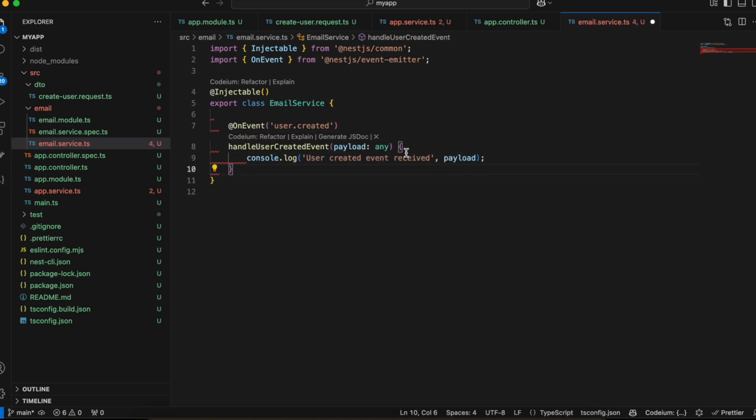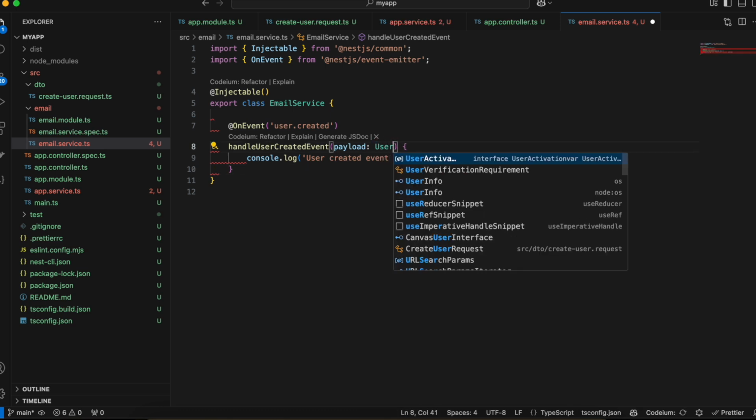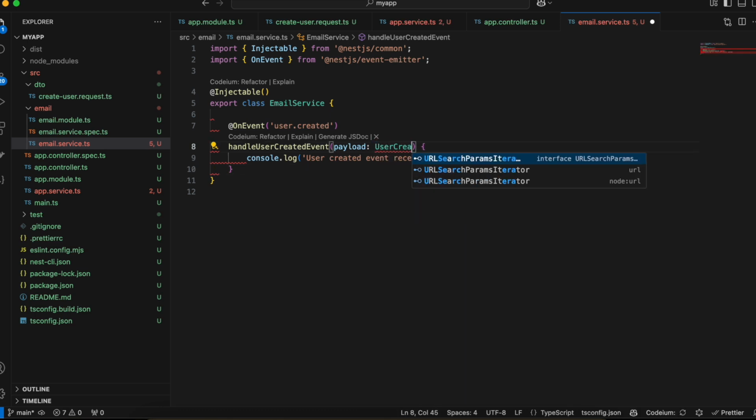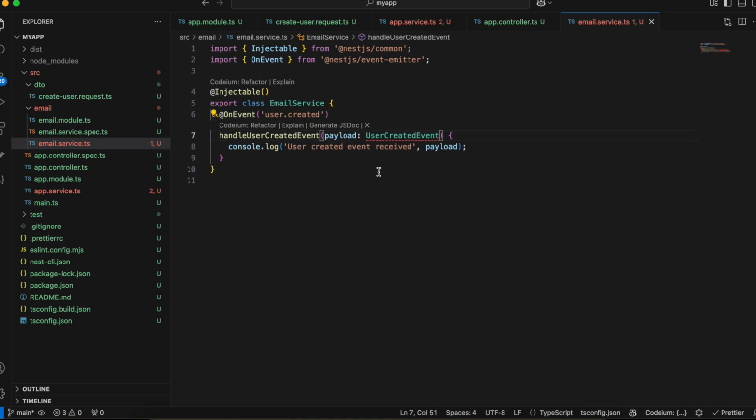The payload will be of type UserCreatedEvent. Again, we have not created this, I'll create it shortly. And here I'm just doing a console log saying that user created event reached. Here you can actually write your own implementation of the email service, so it's up to you.